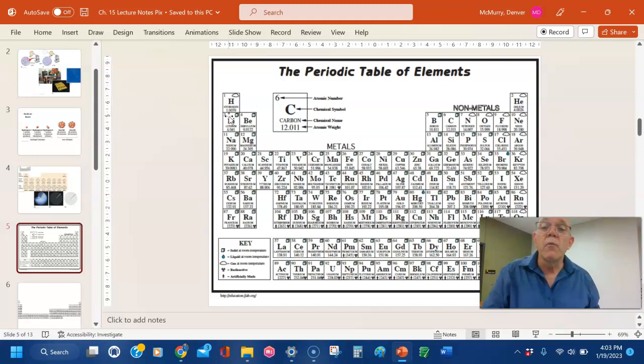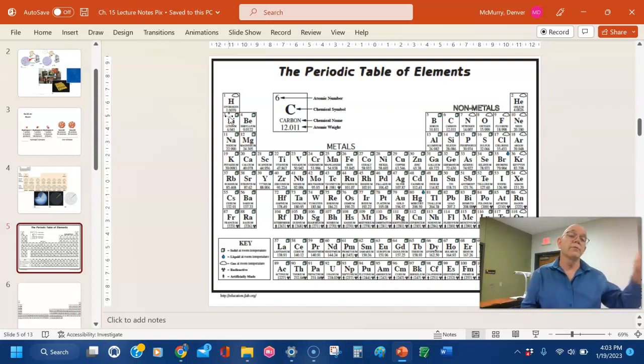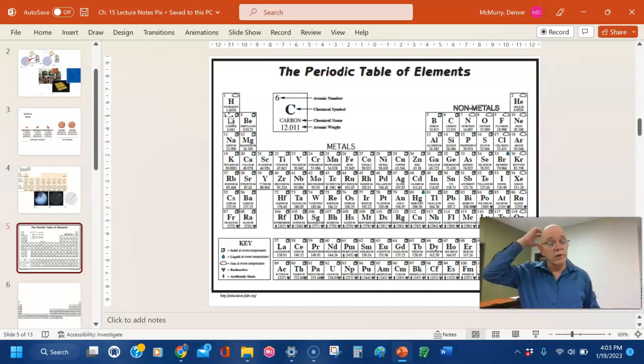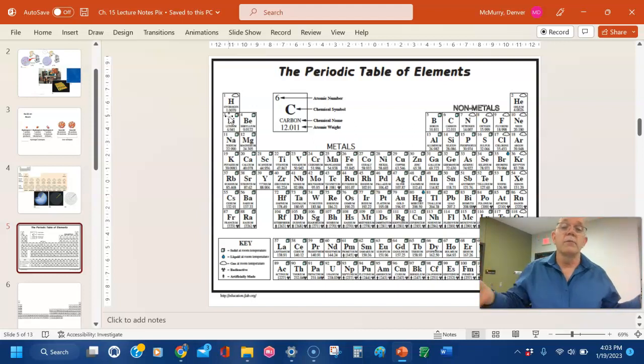But you notice the number is not 1, it's 1.0079. So it says, oh, well, that's because of the electrons. No, remember, the electrons still weigh 0.000, way down here. They just hardly weigh anything. They wouldn't weigh enough to make that 0.0079. It would take like 79 of them or so to make that much. So where does that come from?